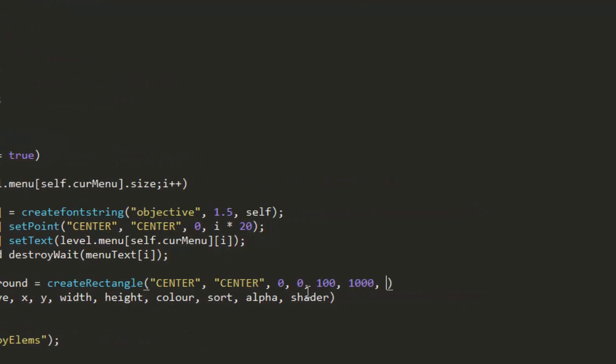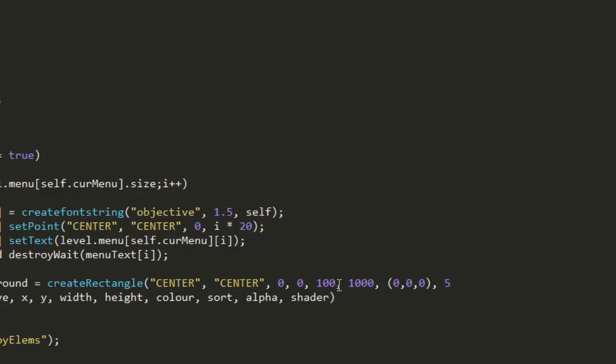Color is a red, green, blue value, which we're just going to set to black, so 0, 0, 0. Then sort we're going to put to 5. Sort is essentially the layer on the screen. So for example, something that has a sort of 5 would be showing rather than something that has a value of 4.